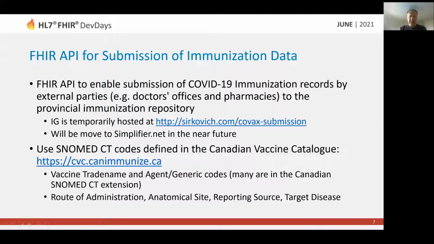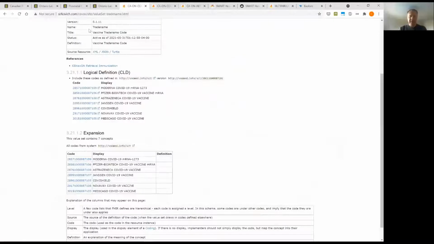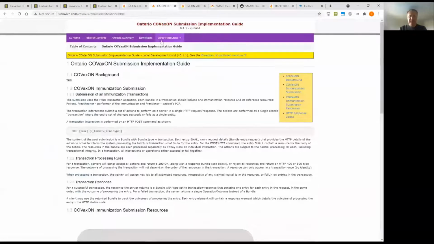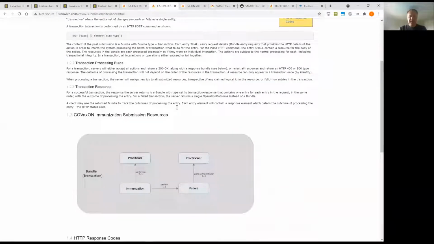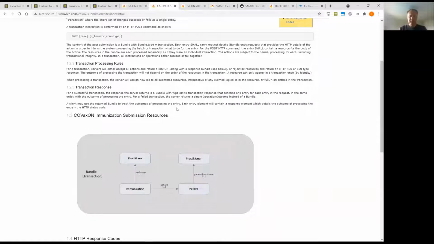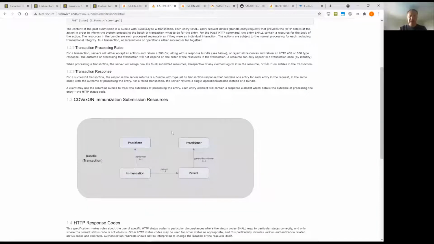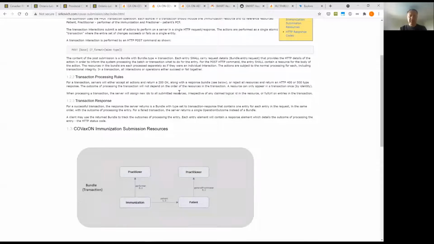And so this implementation guide is also temporarily hosted on my own domain, but it will be moved to Simplifier. And here we're using bundle transactions, the transaction bundle, so we're actually allowed to submit multiple immunizations in one submission to our system.